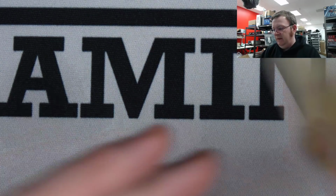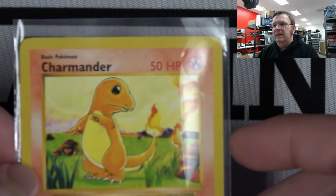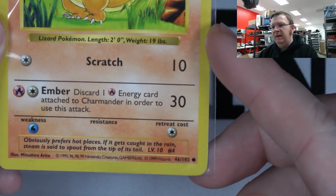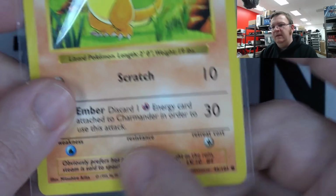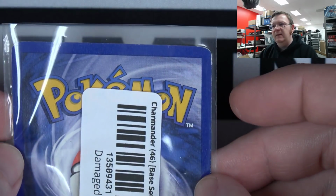Then let's move to damaged. Damaged stuff is things that have obvious flaws to them. Creases that go all the way through the sides of the card, like this guy on the very bottom. Otherwise, pretty good card, edgewise. See that little crease there, and you can kind of feel it. You can feel it make a little divot when you run your finger across it. It's on both sides, so that's what puts this guy into the heavy realm.